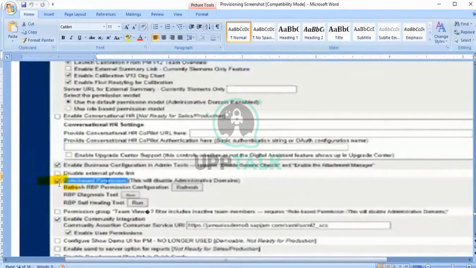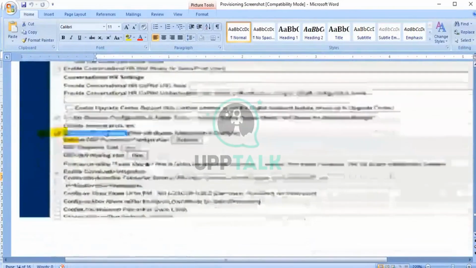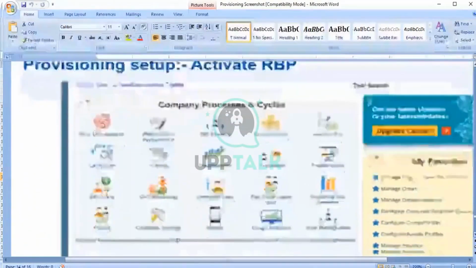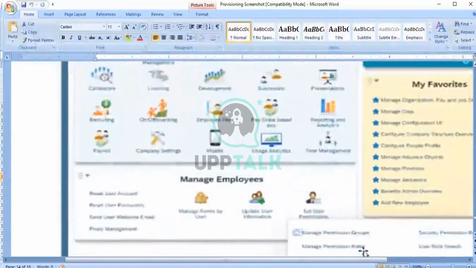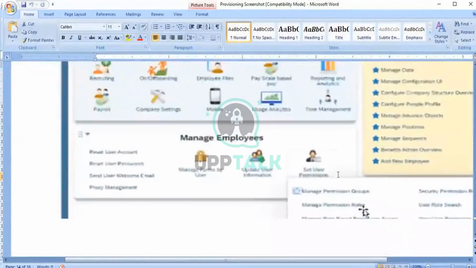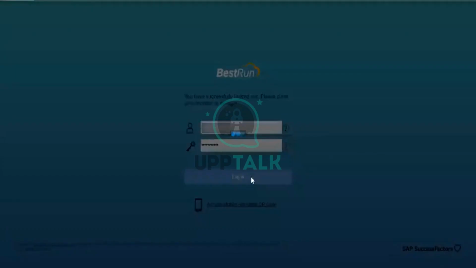So we need to enable that here in the provisioning. Once it has been enabled, it will look the same in the front-end system. This is the old admin page where you will be getting set user permission. When you go into the new admin page, I will show you.